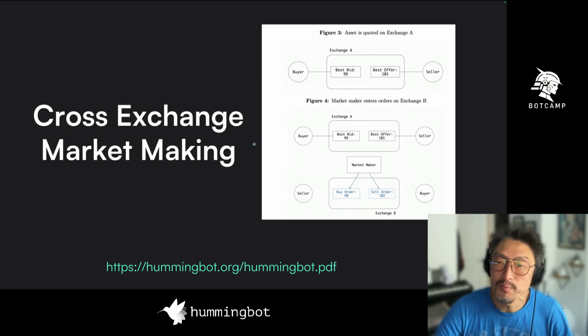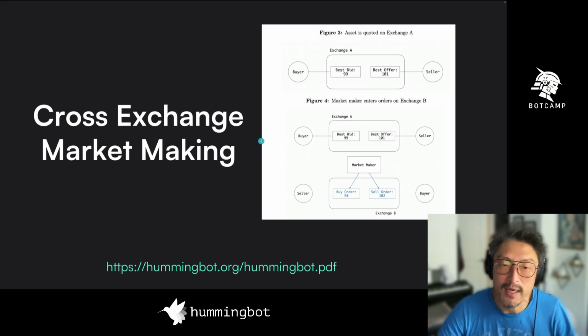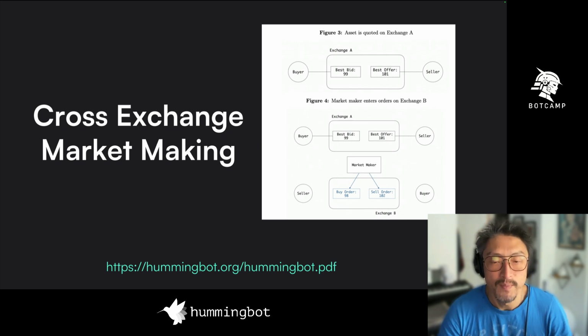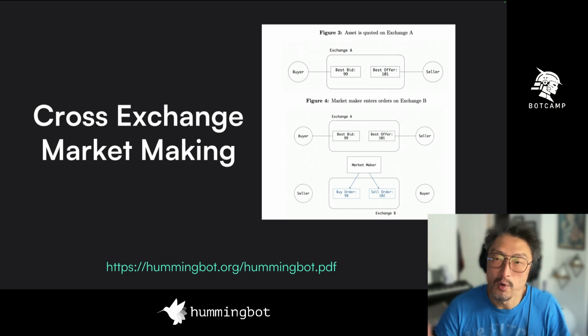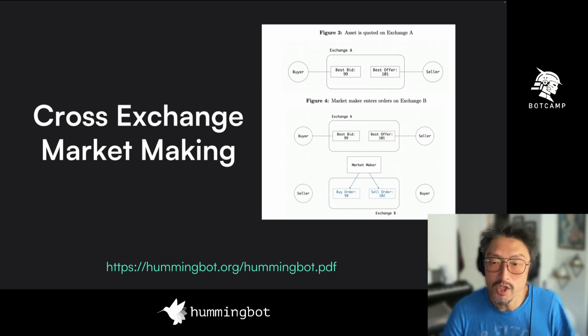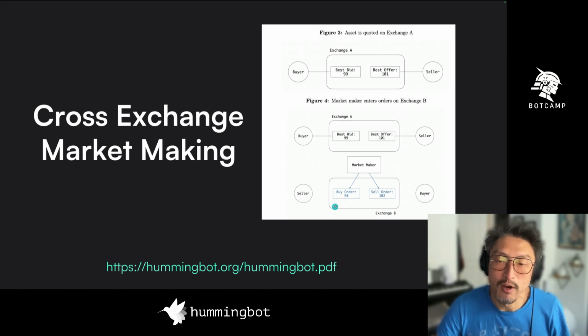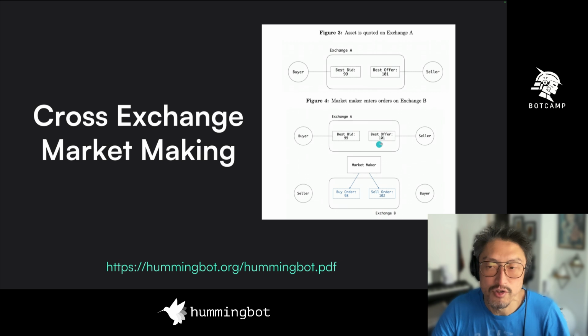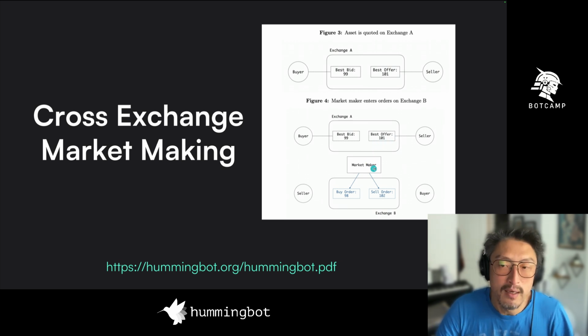So the basic premise is that if you have a more liquid exchange and a less liquid exchange, a market maker who has access to both venues is able to provide liquidity on the less liquid exchange, which is exchange B in this diagram. And if they are filled, either the buy order or the sell order, they can hedge and they can basically do the inverse of the trade at a spread. And so it's almost like essentially an arbitrage.